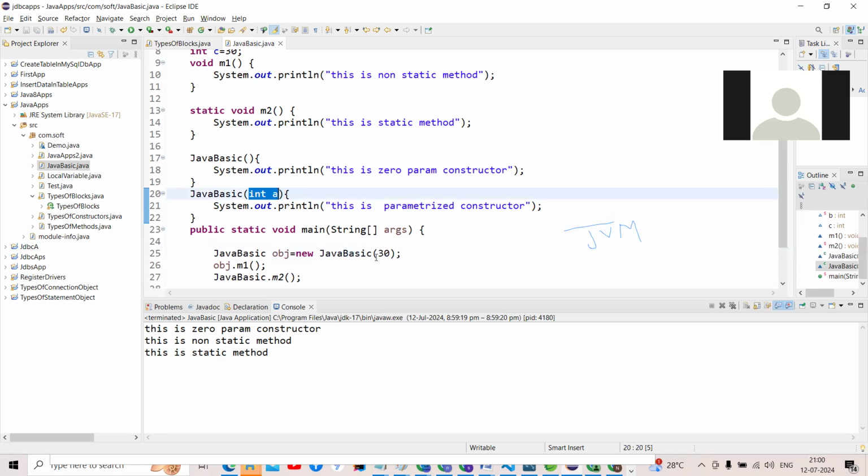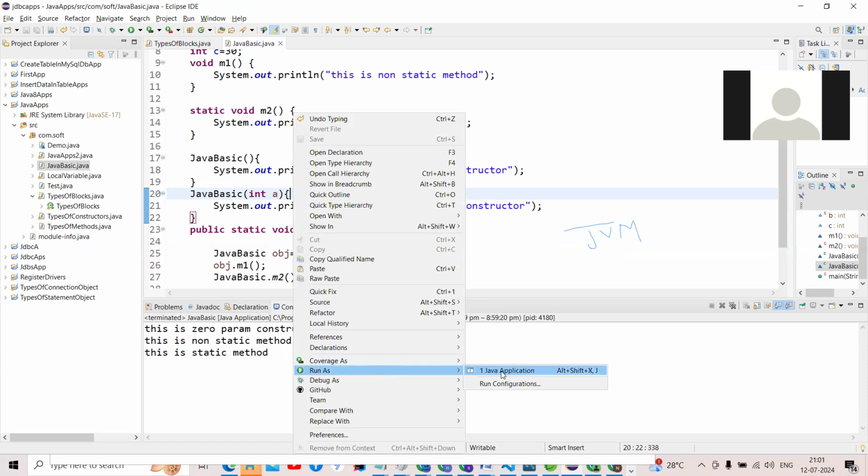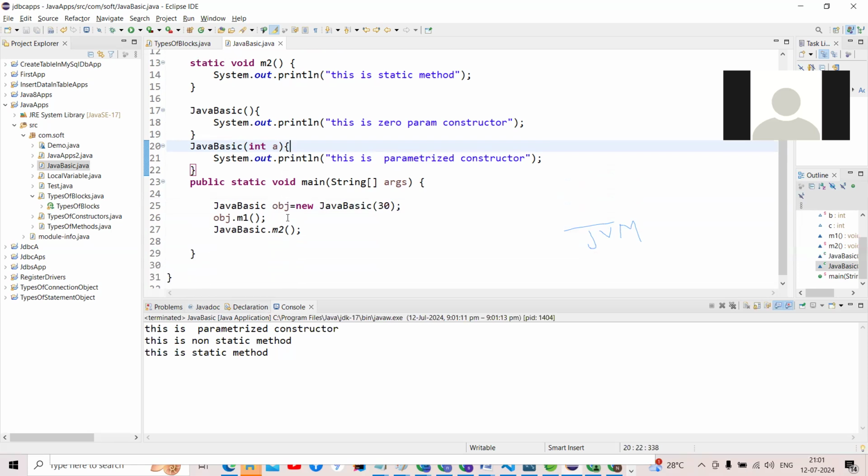Yeah, so I'm passing 30. That value will be injected into this parameter, and it is not able to execute the zero parameter constructor, guys. You people can check. See here, parameterized constructor. No, the zero parameter constructor is not executed.